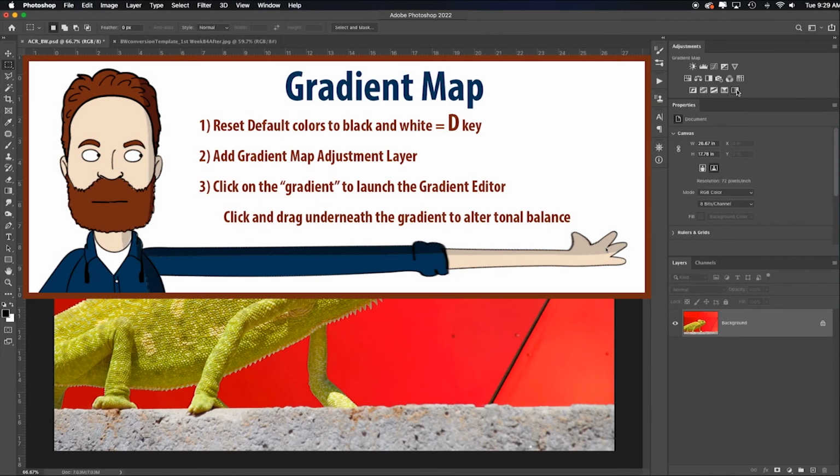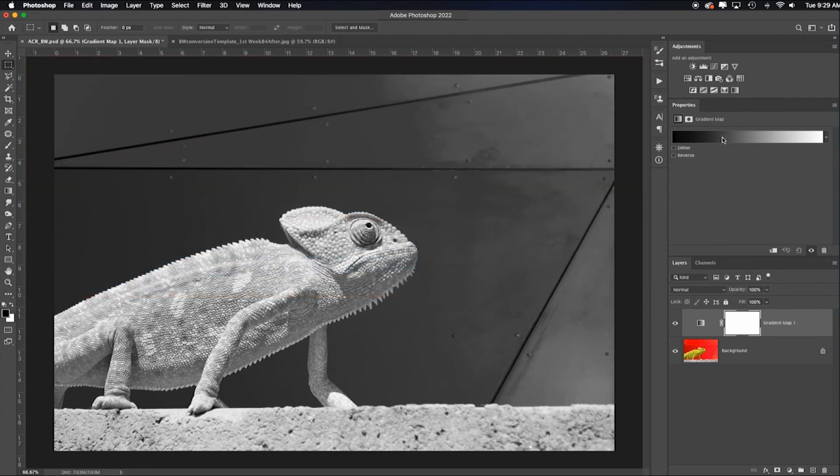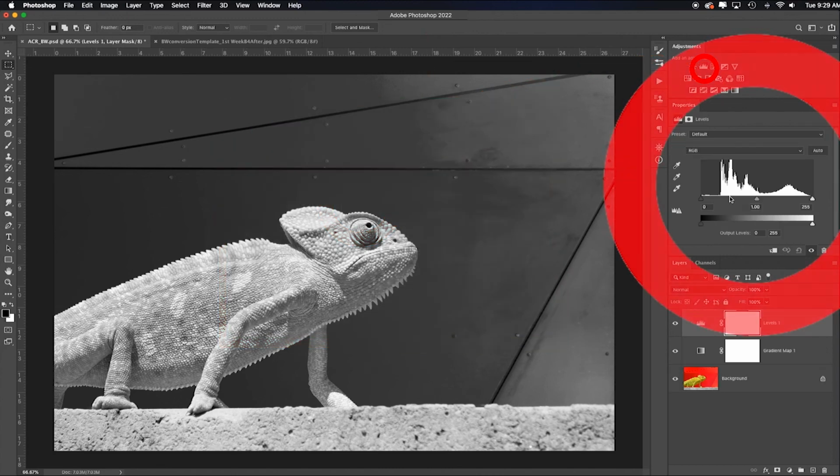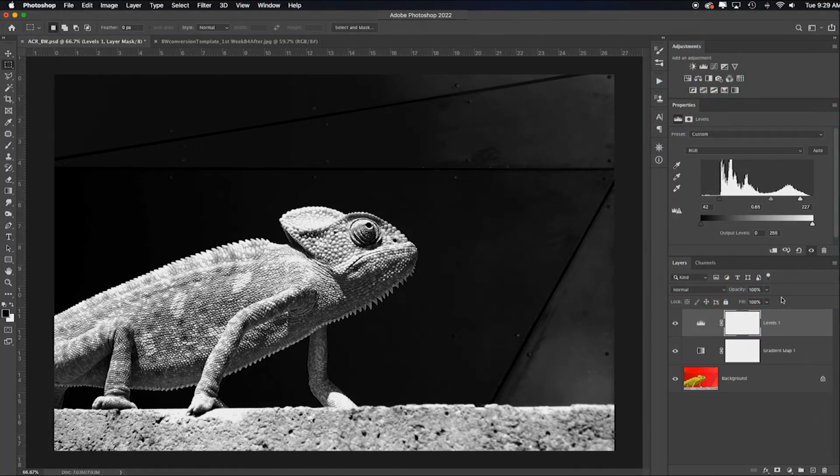If you have an image that has a gradient map applied and you want to add more contrast to it without going into the gradient editor, just add a Levels or adjustments layer and increase your contrast the ways you know how, by pulling in the black and the white sliders and adjusting it to taste.